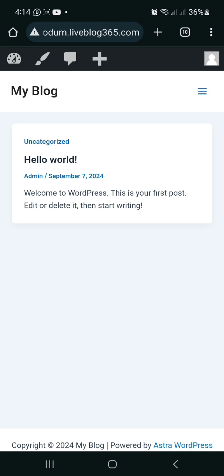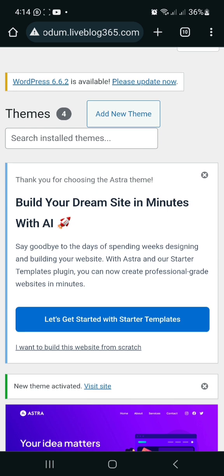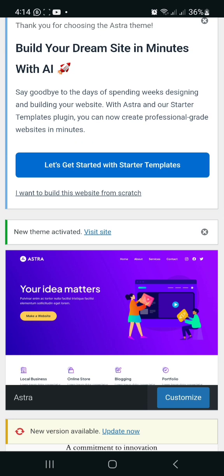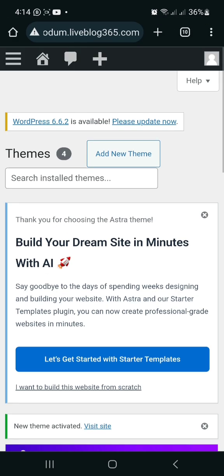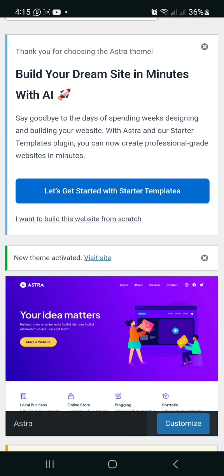So we have a few other things to do to get our site beautiful. All right, so I can choose to install another theme, but I want to use this particular theme. Now every theme comes with its own settings. So this particular Astra, this is how it operates. If you install another theme, the operational system will differ or might differ.